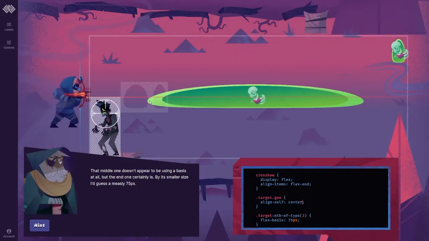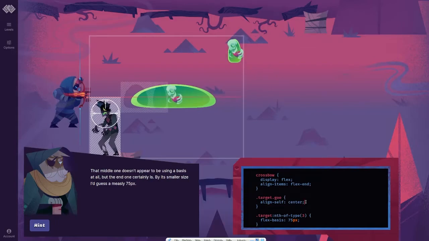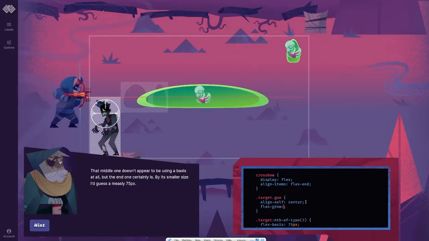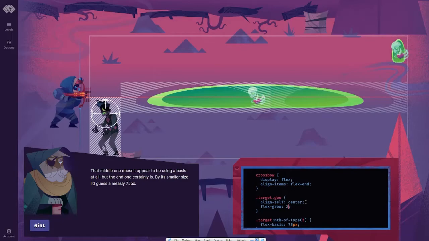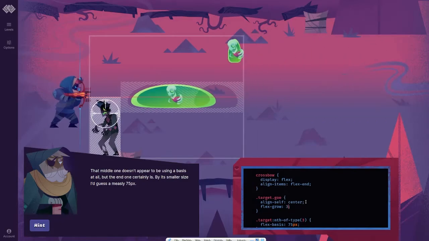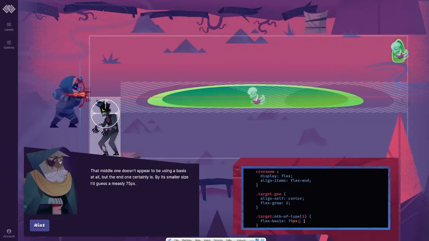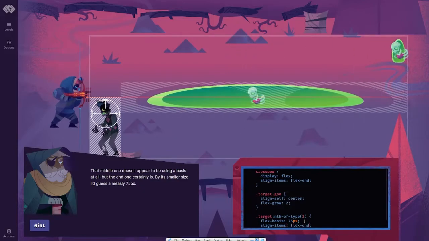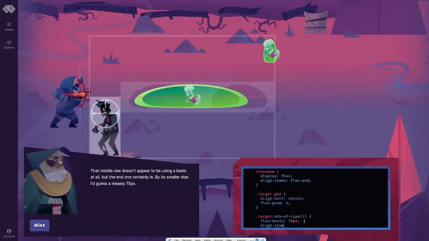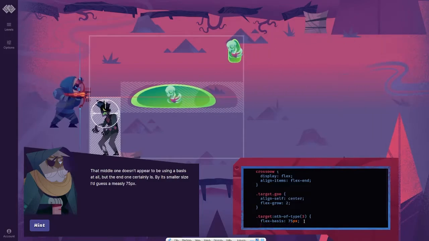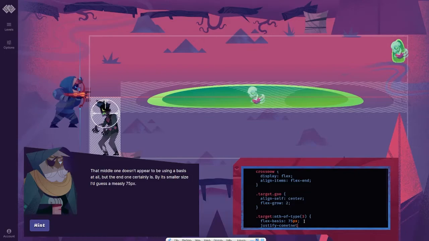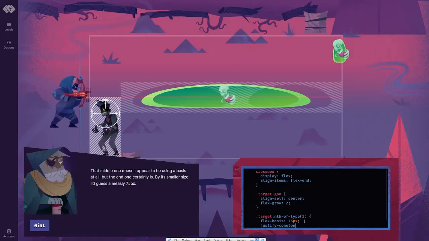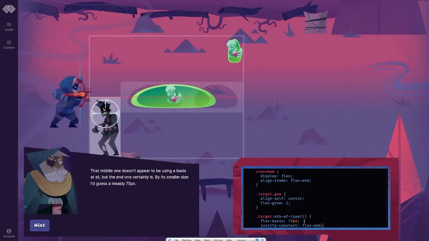align self center. It's also growing, flex grow to this one, align items flex end, not align items, justify content flex end.